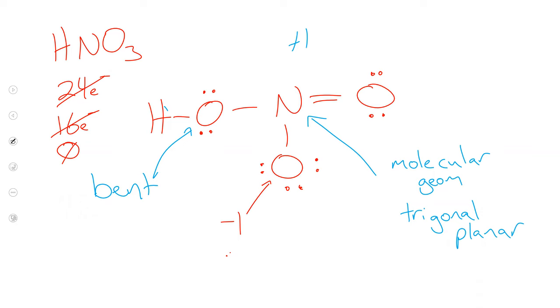The best structure for this, if it was a phosphorus instead of the nitrogen, would have two double bonds to the middle one. But nitrogen already has 8 valence electrons and is not allowed to break that. Because it's in the second energy level, it doesn't have a d orbital to use.